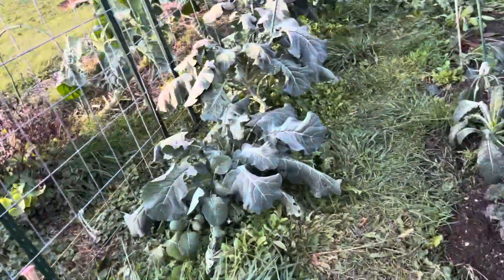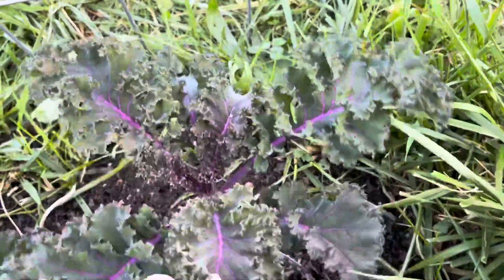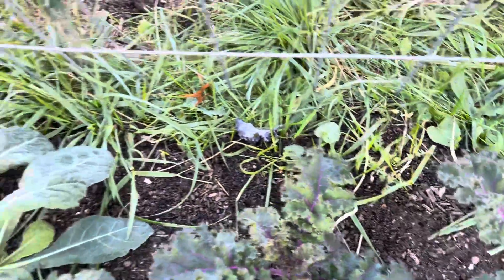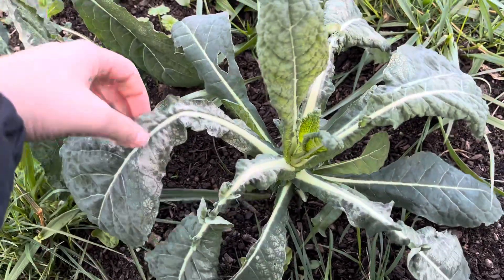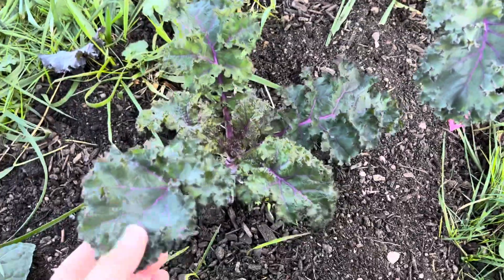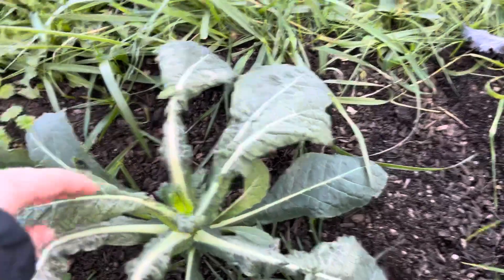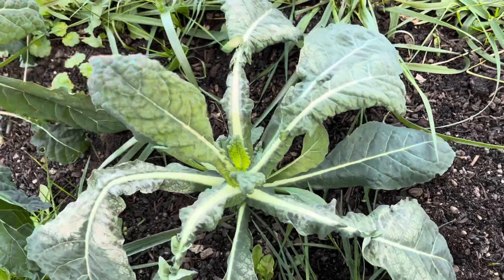I think kale is more cold hardy than others. This is the purple kale from Annie's and it has no cold damage whatsoever — I'm a little impressed because they're such young small plants. This is the dinosaur-style lacinato kale, and this one does have frost damage. I wonder if this is just in a weird little nook that protects it, or if it really is that variety of kale. It is still growing and still producing new foliage.